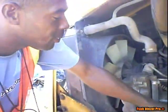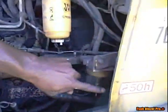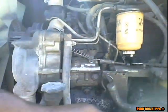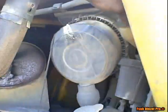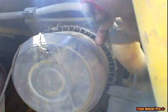So I'm looking at the circumment bowl now. This is where the gas oil goes when the filter is dirty. I'm checking that and it's okay. And this is the radiator where you pour the coolant inside, right from here, and that is okay. And everything is right with the machine.